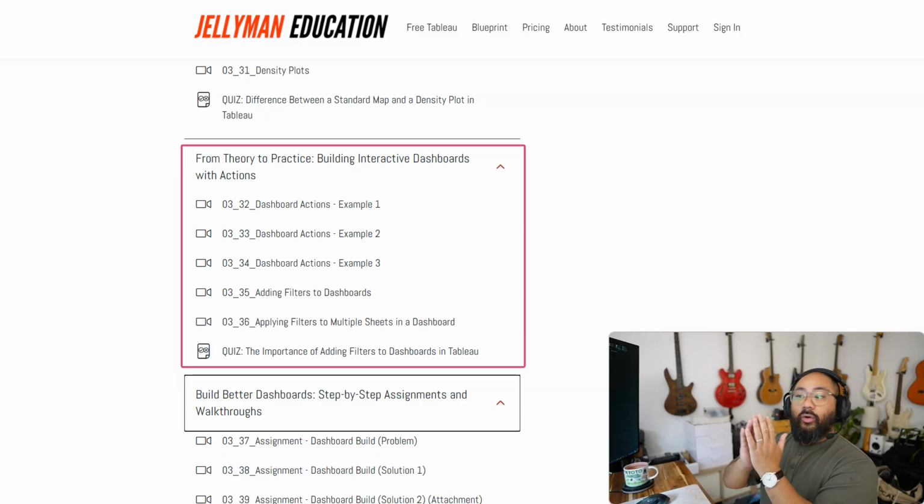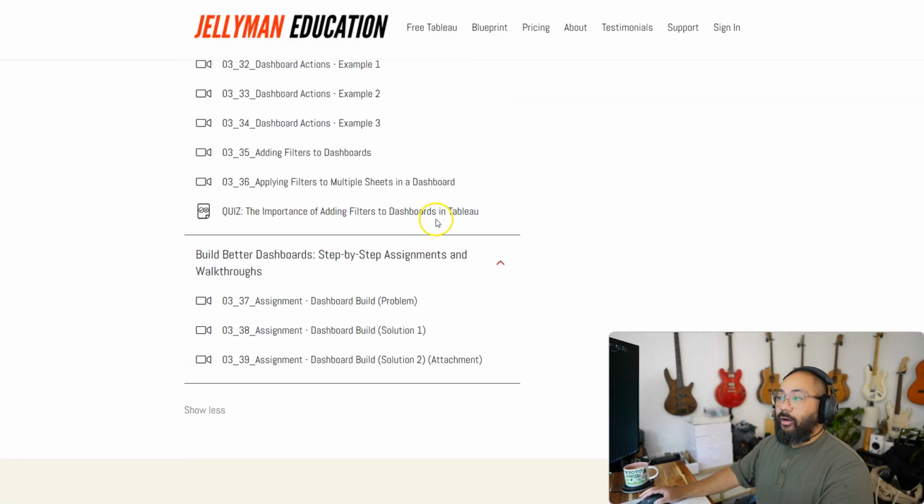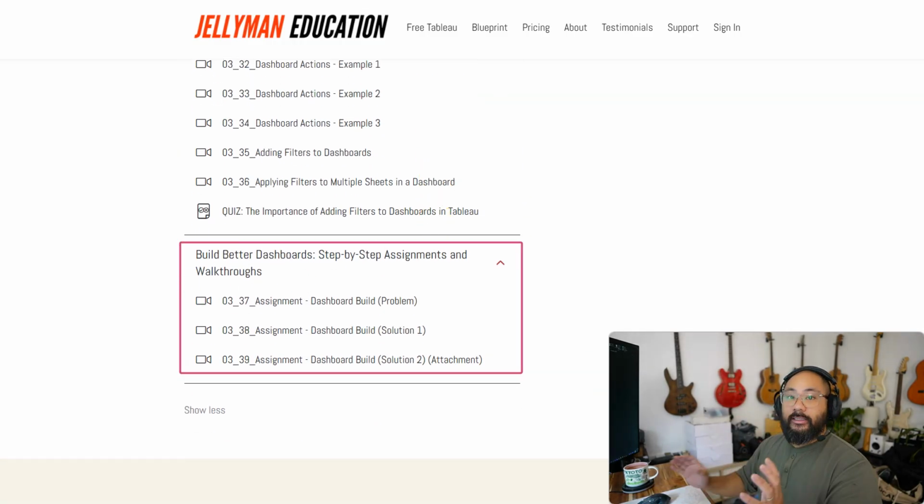By the way, all the assignments on the website are going to have an explanation of what you're going to be doing. Here's the data set, here's what you need to solve. Then a video walkthrough of every single assignment. So it's not, here's the answer, bye-bye. Here's how I solve it.